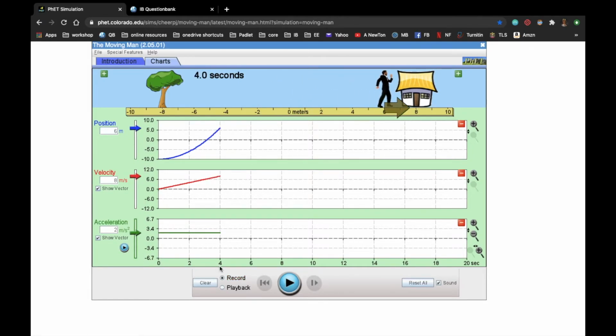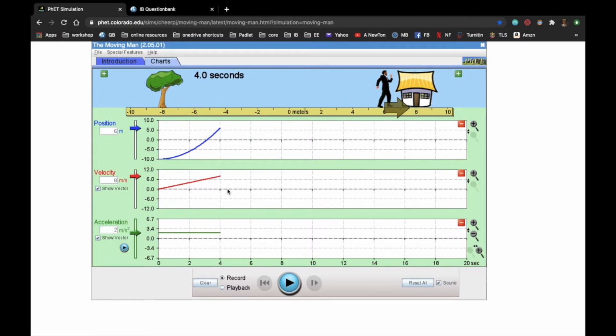So I've run the simulation for 4 seconds now with an acceleration of 2 meters per second squared. In 4 seconds, the change in velocity should be 4 times 2 meters per second, which brings it to 8. So acceleration times the time gives us the velocity at the mark that we're looking at. And he has reached the position of 6 meters, which is where we see him on this graph. So all of these graphs are related to the story that we see above.